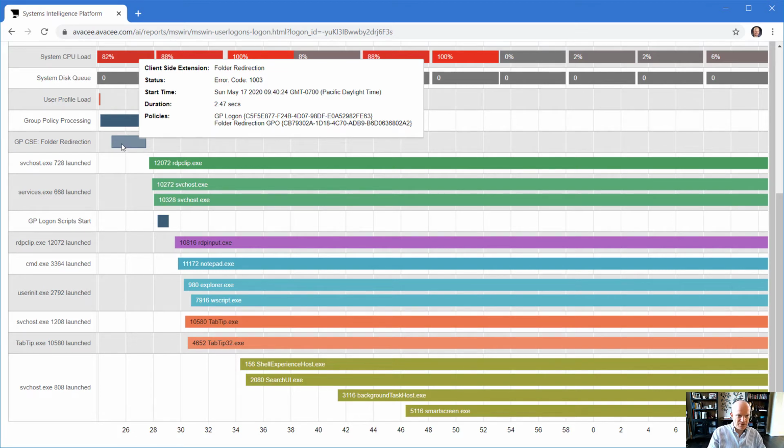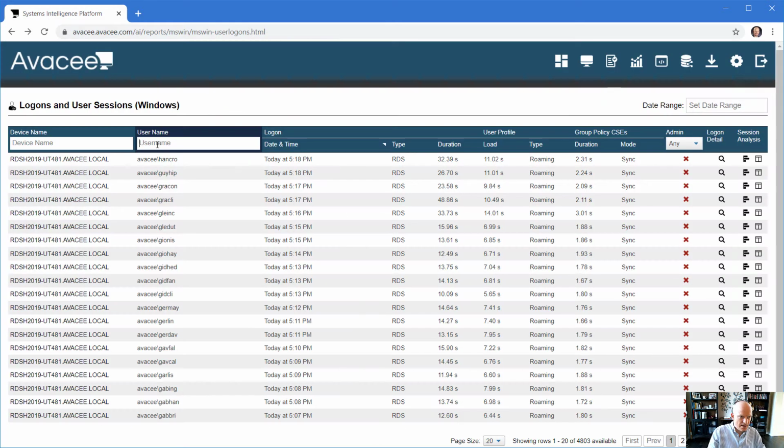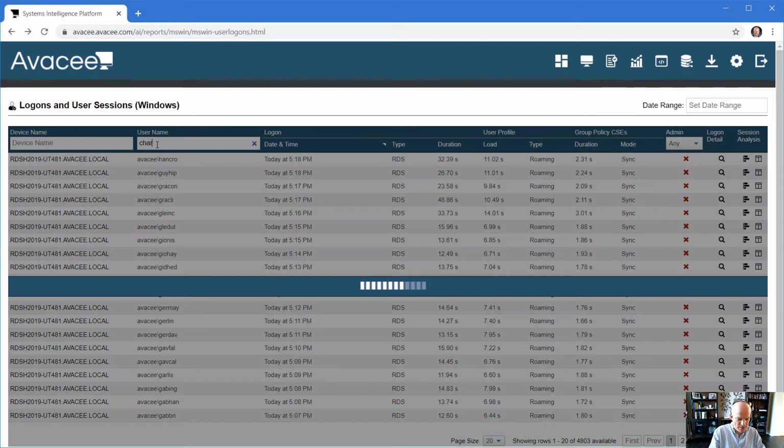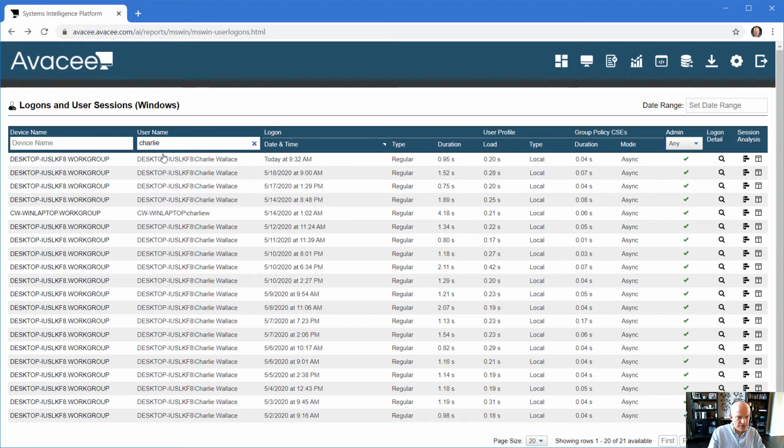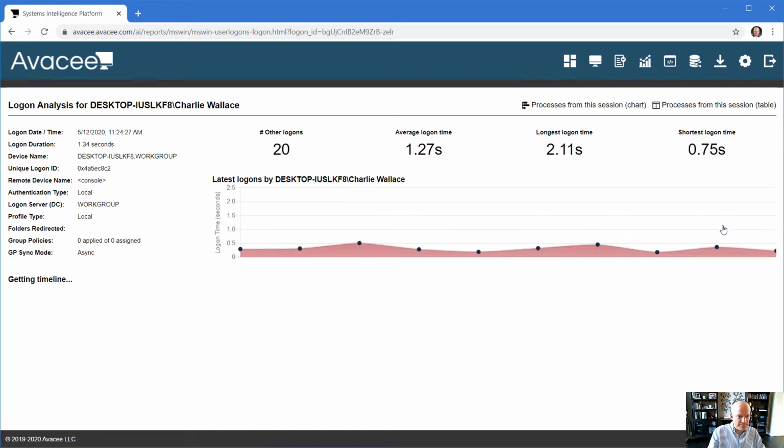The reason here is that one of these group policies is looking for a folder that doesn't exist. And you could dive in, you could find that exact group policy, and then you could update it to use a new file share or just get rid of it or use a different method. Okay, we're going to go and look for another session where the user complained of a different problem. I'm going to filter it down to this, and let's go and look at this particular session.